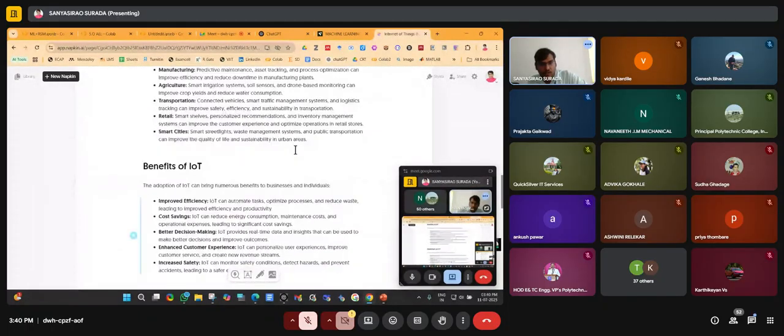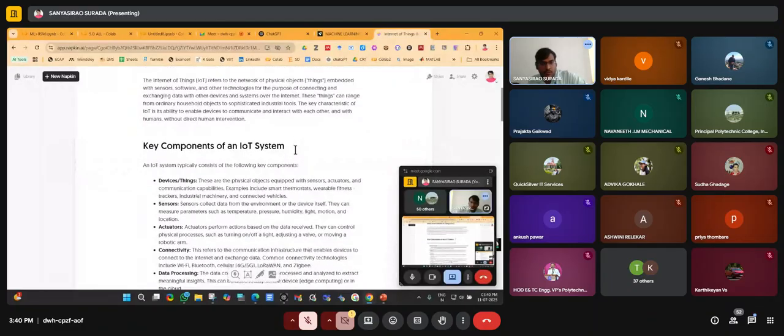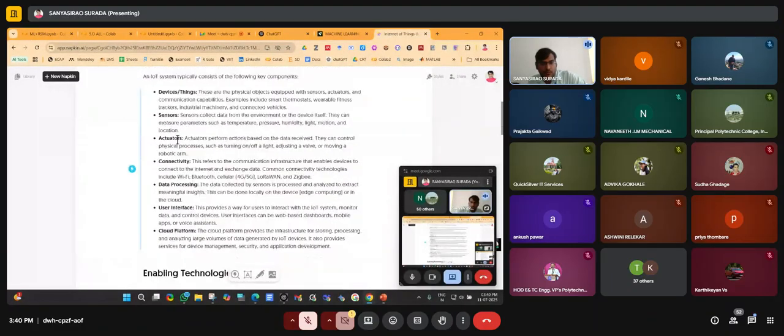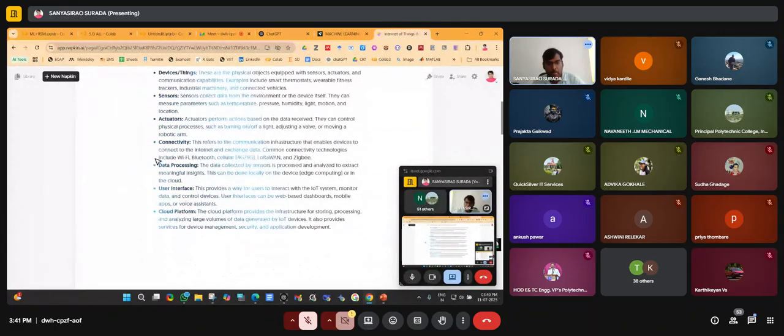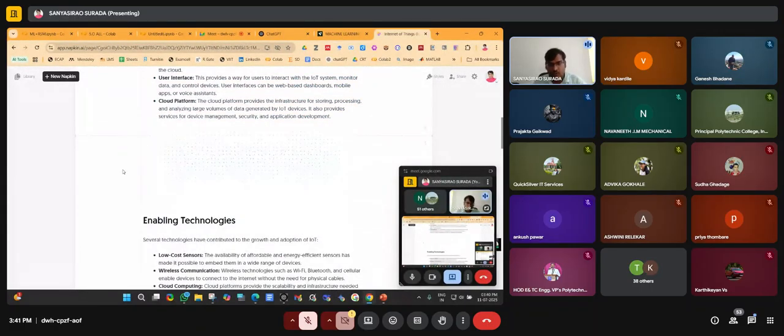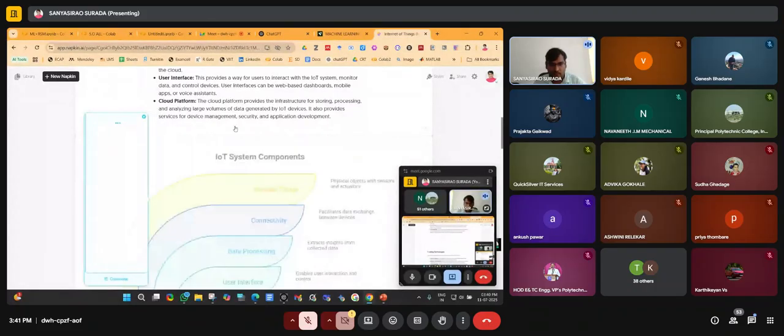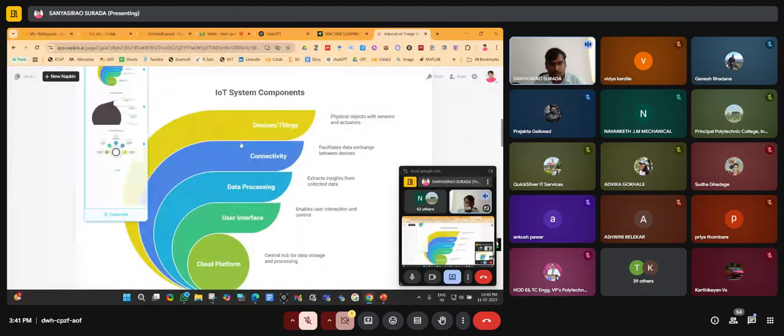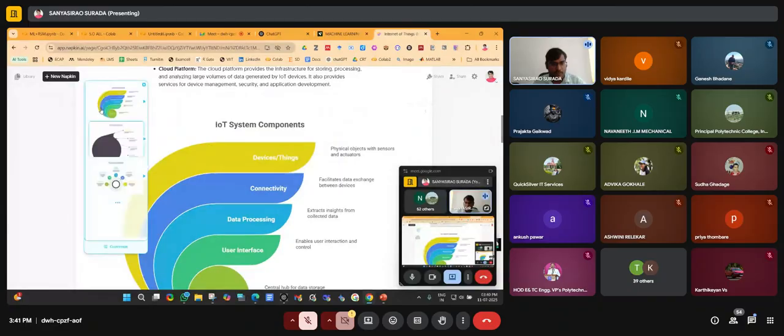Now, key components of IoT. This is the textual information, but in the classroom, if it is in an image format or some flowchart, it is easy for explanation, right? Now, I'm taking this paragraph here. I'm clicking. It is recommended. It is showing some like this is a starting process. So like that, it is showing different options.